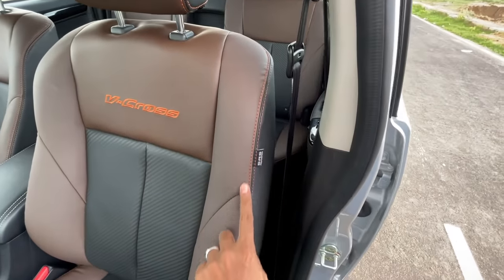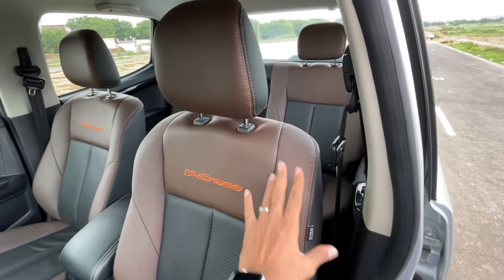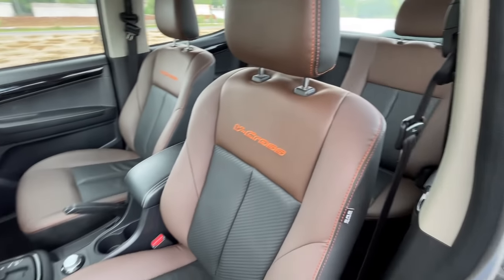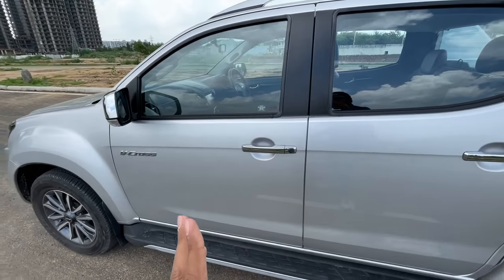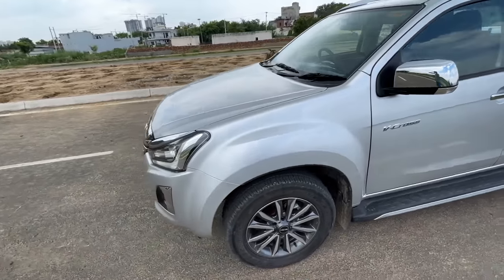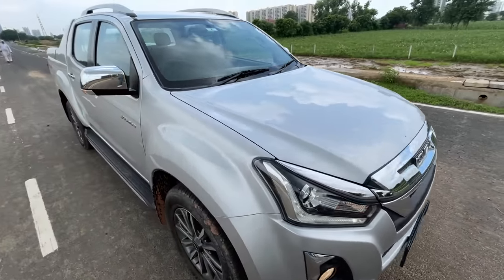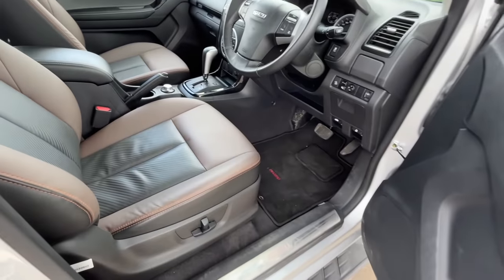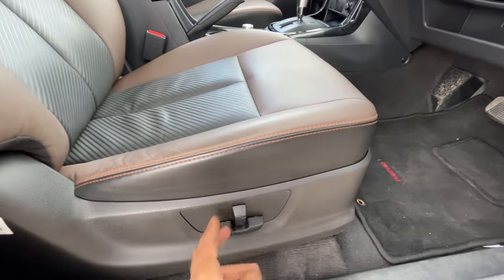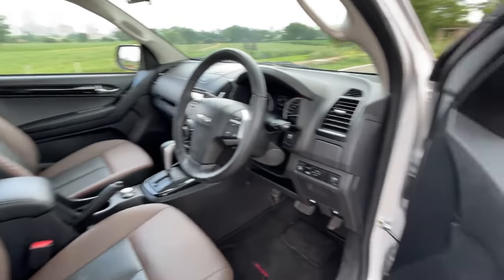Okay, you get this nice beautiful stitching. It says V-Cross. Now obviously these are art leather covers, which is actually nice because seats are very, very comfortable inside this car. It has to be. It has to go the long haul, and because the ride quality is so atrocious, it has to have really good seats to kind of nullify that effect. I don't know if that works or not. Meanwhile, let's get inside. Let me tell you straight away that it gets a six-way electric adjust for the driver's seat. Okay, which is there on the top spec variant only.